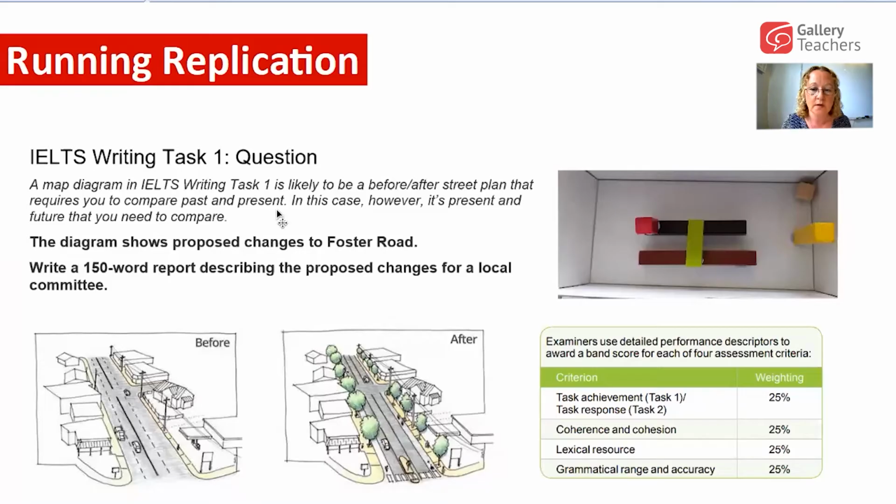And if we go back to our task, you'll see here in this thing where you have to talk about, for example, a before and an after. With all the writing, there are 4 criteria: the task achievement, the coherence, cohesion, lexical resource, and grammatical range and accuracy. And you can have fun using these. You can also make before and after boxes, but there's lots of links to exam practice, and this is a great task to use with many different level students.